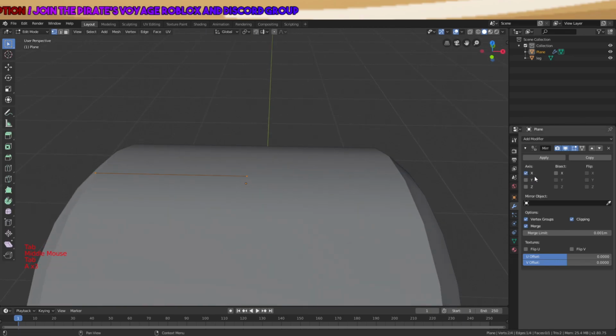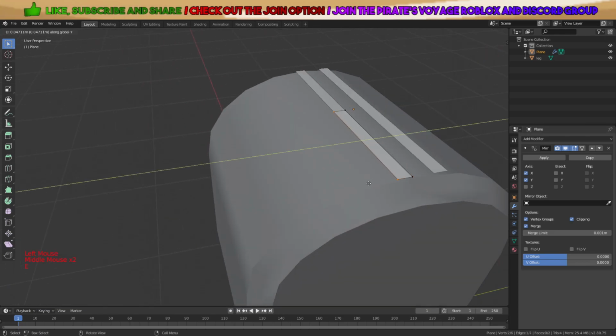So we have mirrored the x-axis, but we can also mirror the y-axis, I think.